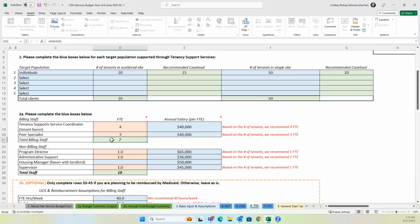And then in addition to your staff that are going to be working with tenants day in and day out, you have the support staff, the administrative staff that are supporting the project. And I will say that this, from my experience in talking with projects across Michigan, looks vastly different across organizations. So you may have a program director that is overseeing, maybe they are overseeing a number of housing programs. Maybe your agency has rapid rehousing, or you have a shelter or something, and you have a program director that's overseeing all of them. A percentage of that position should be included in the service budget as well.